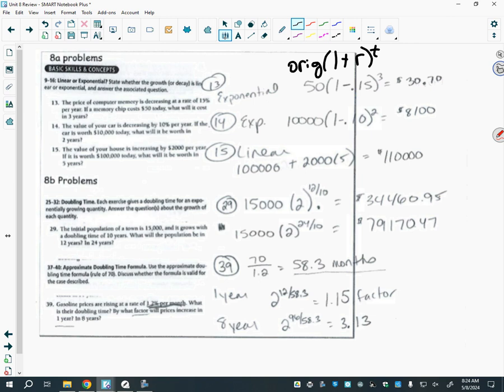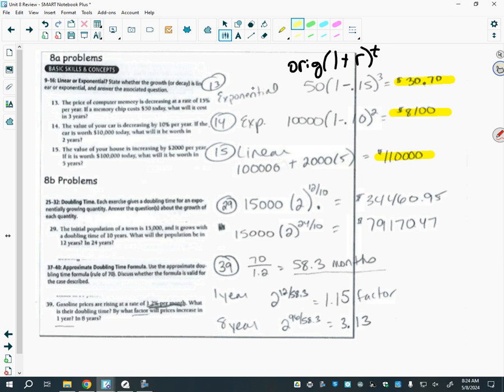And so again, I don't really know a great formula for this other than, to me, it's just slope-intercept. But I took 100,000 plus 2,000 times 5 years, because for 5 years it goes up by 2,000, or you could just figure out that it goes up by $10,000 and you add that to the original amount. So 110,000. Questions about those? So there's a couple questions like that on your test.